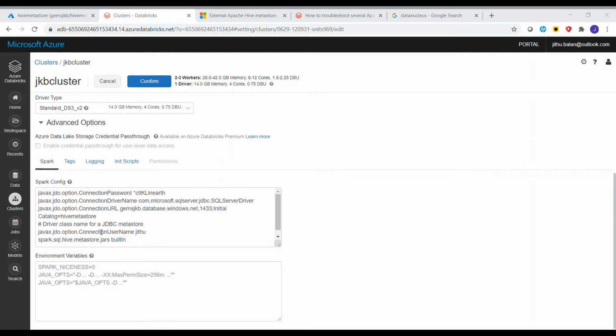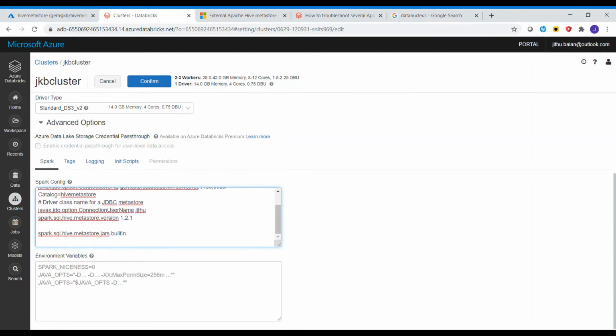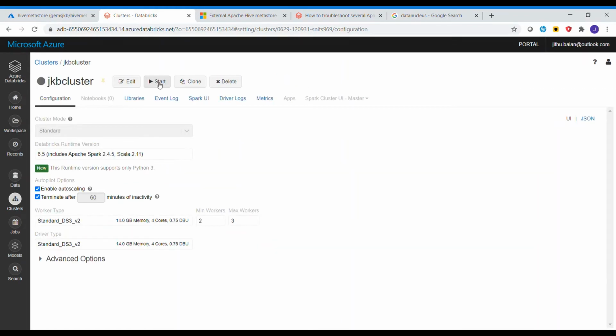So we need to give which version we are using. So let me give version, and so we have given spark.sql.hive.metastore.version 1.2.1 and jars is builtin. Let me confirm and start.